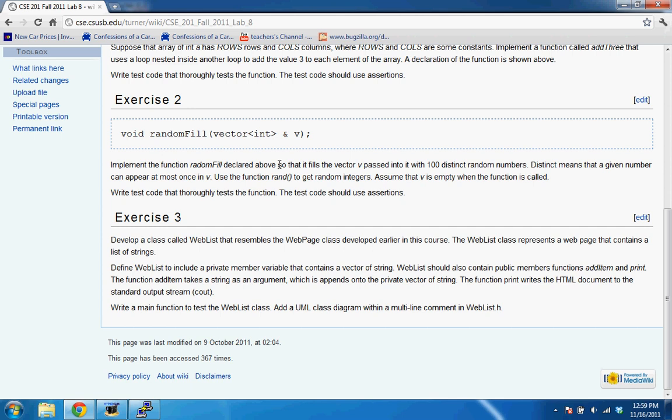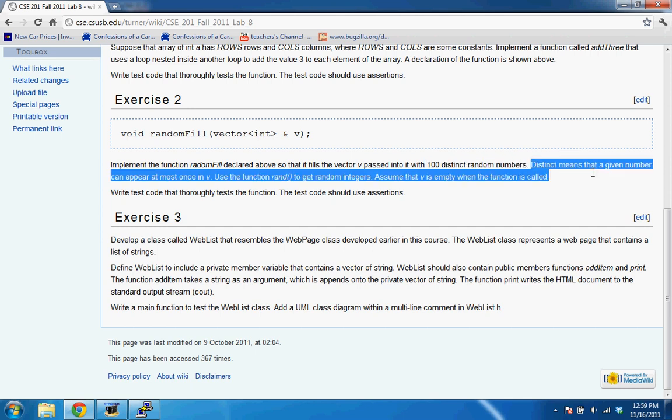Implement the function random fill declared above so that it fills the vector v passed into it with 100 distinct random numbers. Distinct means that a given number can appear at most once in v. Use the function ran to get random integers. Assume that v is empty when the function is called.